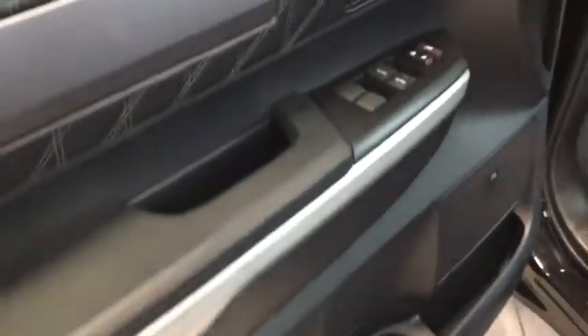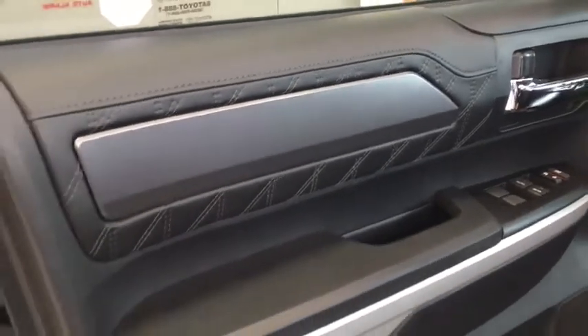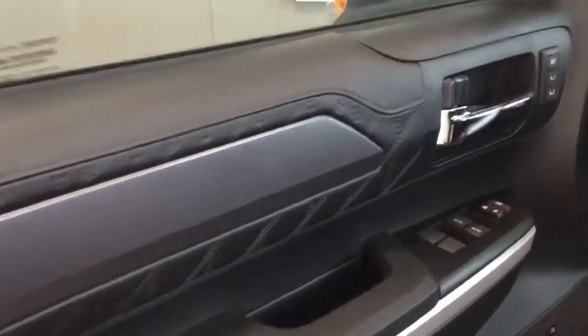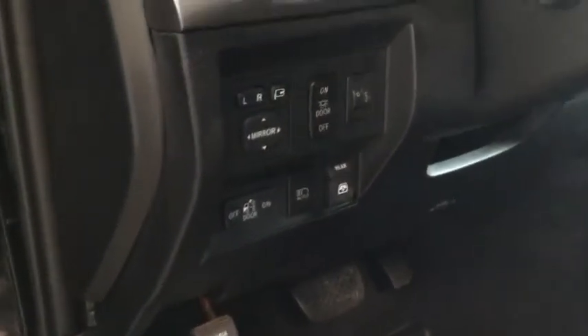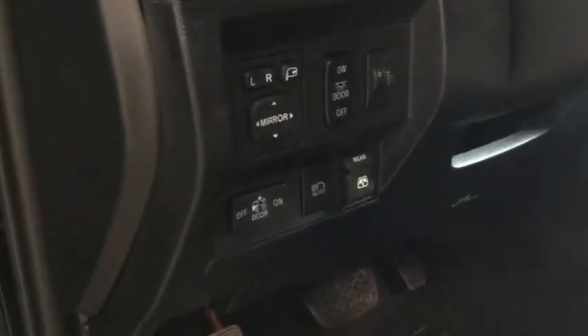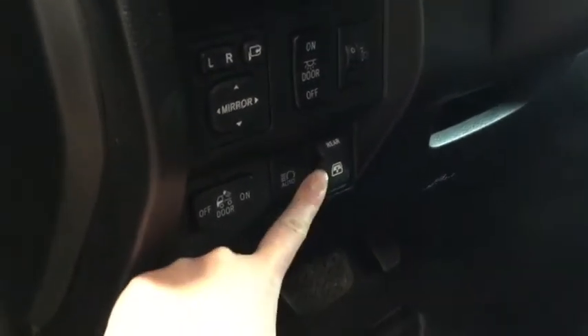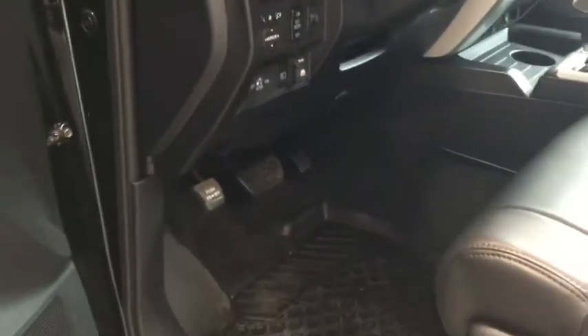You have some storage on the side of your driver's door, and with that Platinum Edition you get that really beautiful trim on the side and all throughout. You have your power windows and your power locks, as well as your power adjustable side mirrors. With that cargo lamp option, your automatic fog lamps, and that rear window does slide all the way down to let in as much air as possible during those long summer drives.